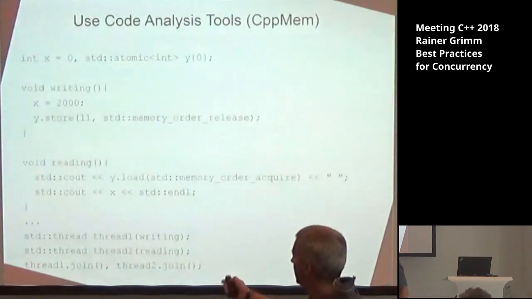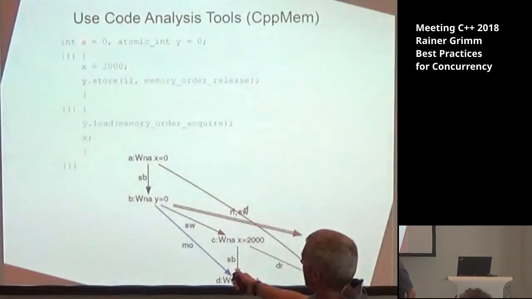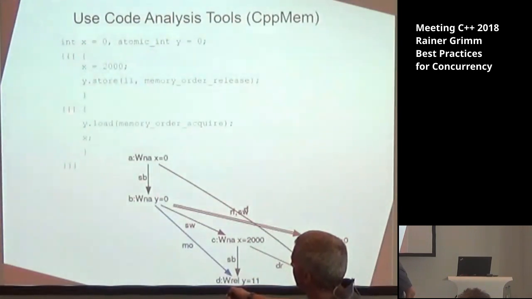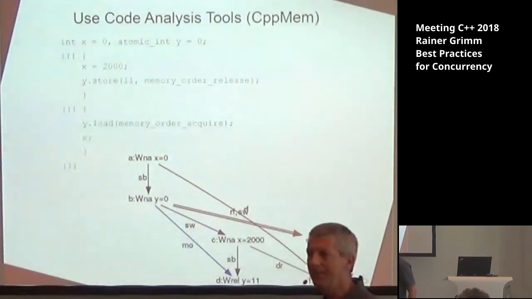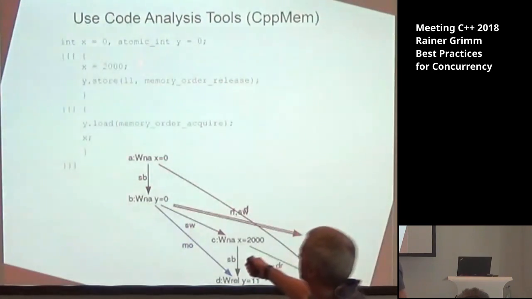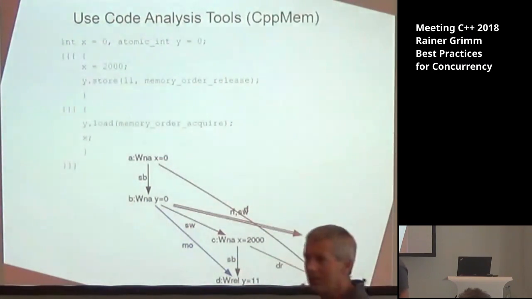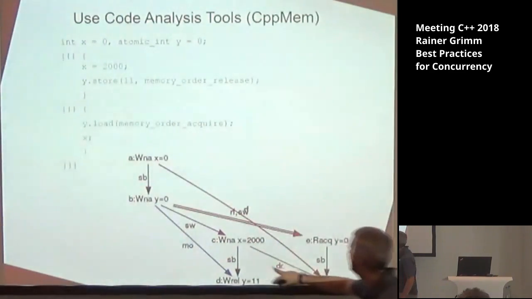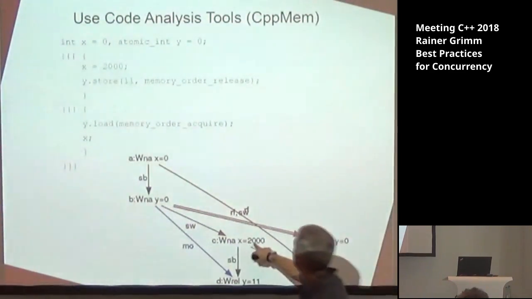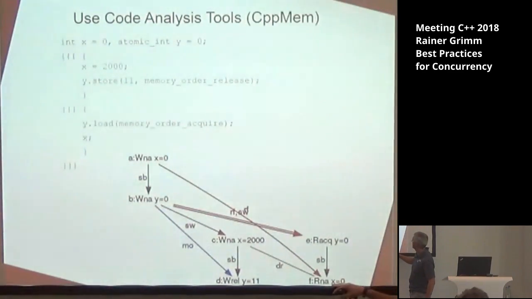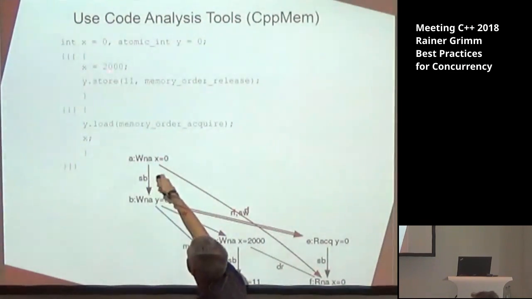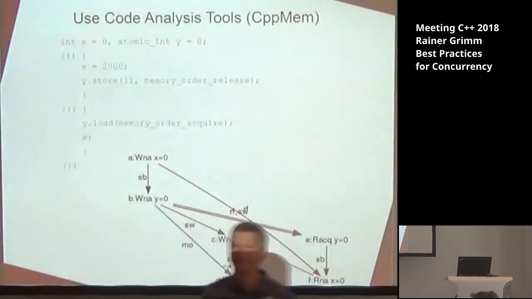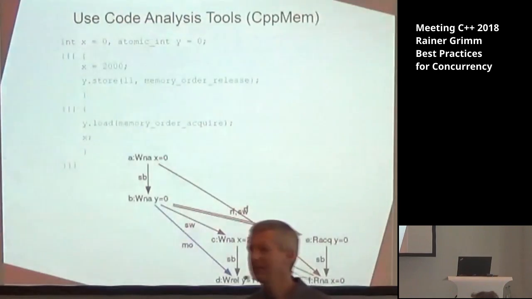This program translated to CppMem looks a little bit special. This is a thread. It starts here, it ends here. This is a thread, starts here, ends here. And then you see here the short notation of CppMem. And that is the graph, one of the executions which is possible for this program. And that is the buggy execution. You see, dr, data race. X equal 2000 happens at the same time as the read of x, which is 0. This one has a data race with this one.